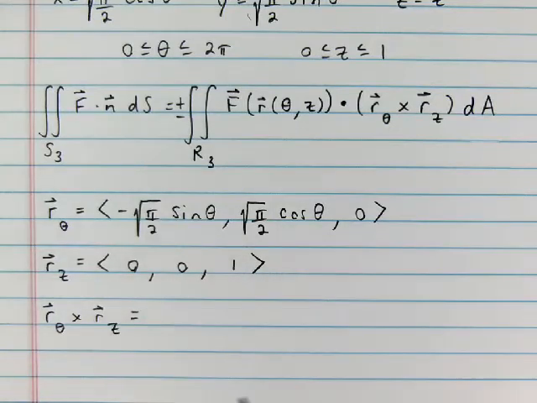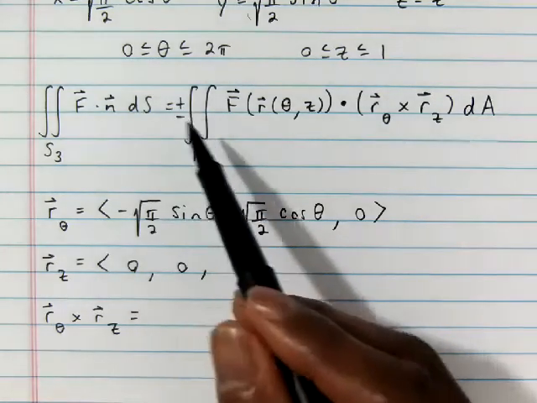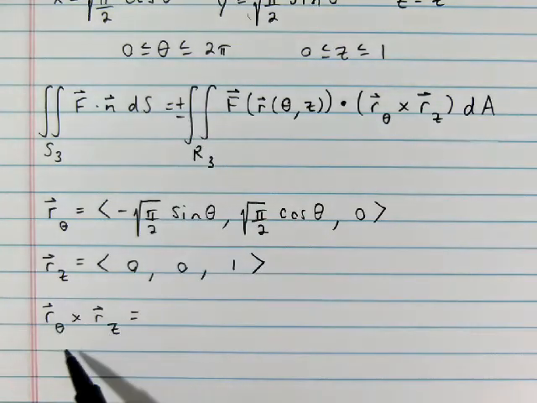And say, for instance, I do my cross product this way and I end up with my normal vector pointing the wrong way. If you happen to do yours the other way, then you wouldn't need to do anything. So just make sure that whatever you do here, you choose your plus or minus based upon however you opted to do this, because there's nothing to prevent you from doing r sub z cross r sub theta. I just chose to do r sub theta cross r sub z, but it doesn't matter.